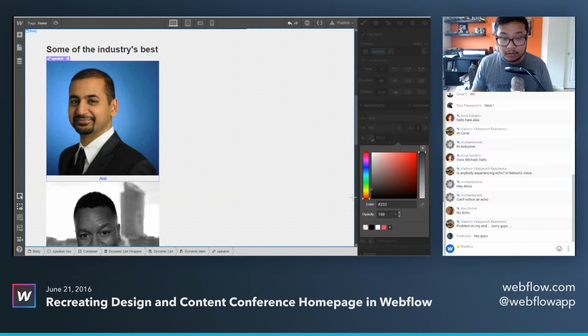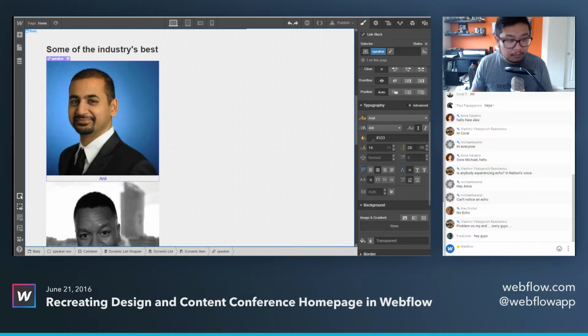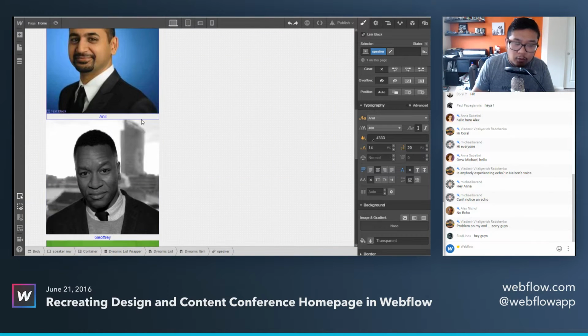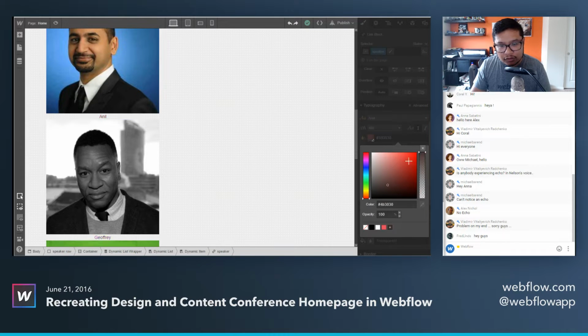There we go. And so, notice how this says 333 on the color of the text. When you're playing with link blocks or text links, it defaults to the default blue that text usually get. In order to override this, I gave the link block a class name of speaker, and it says 333. But what you can do is just drag this around so the color changes, and then go back and type in 333. So that's how you override it.